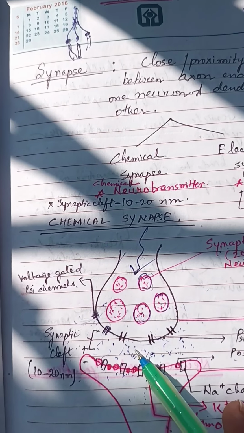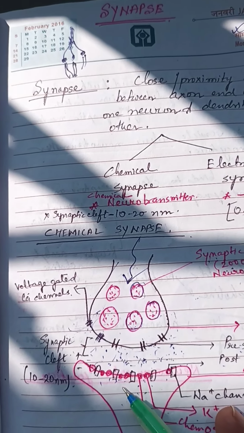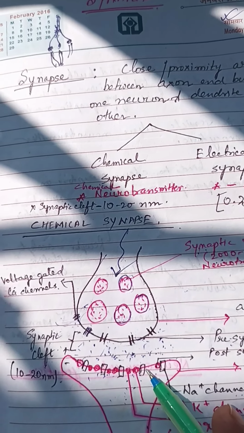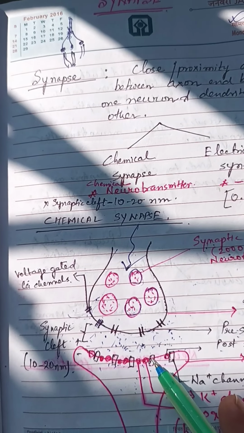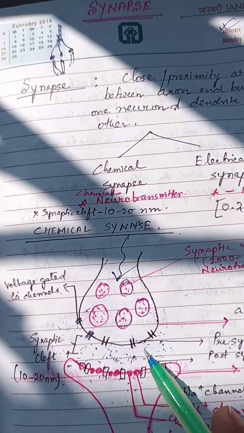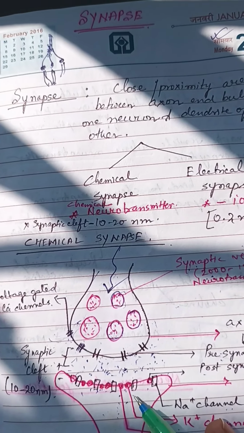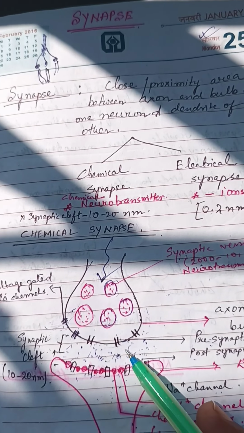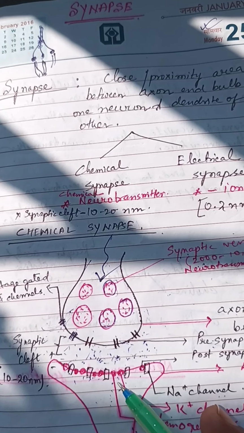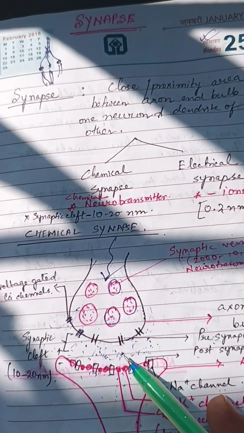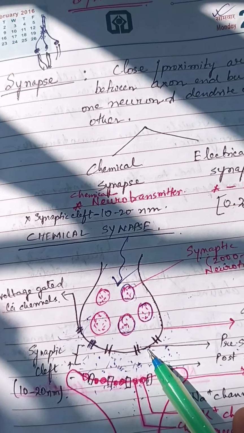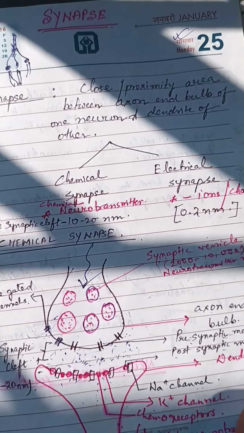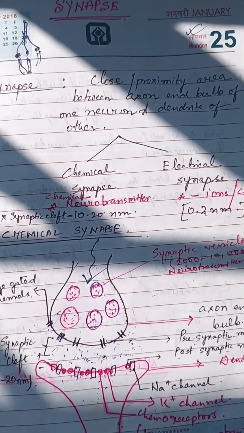So as soon as the chemical substance is released, it is going to be perceived by the chemoreceptors. When the chemical binds to the chemoreceptor, the sodium channels open. When the sodium channels open, the sodium ion which is present outside will get inside, and the potassium ion which is present inside will go out. Okay, so there will be more positive ions inside the membrane, and fewer positive and more negative ions outside the membrane. In this way the synaptic vesicles, the neurotransmitter, works.